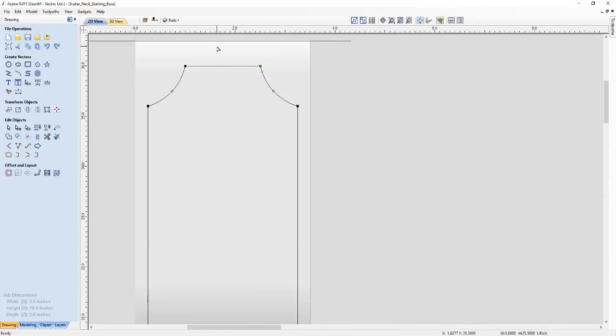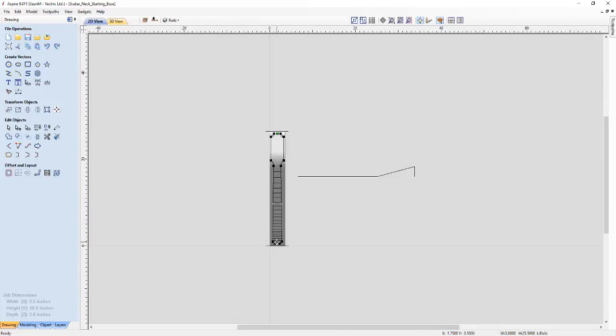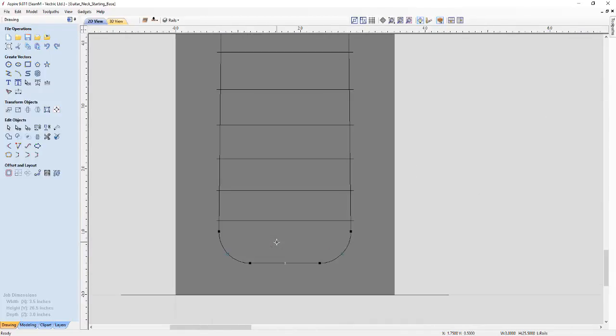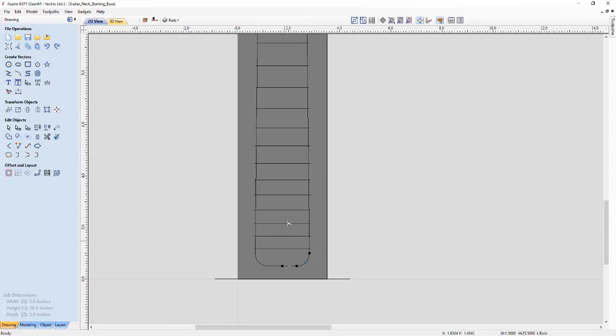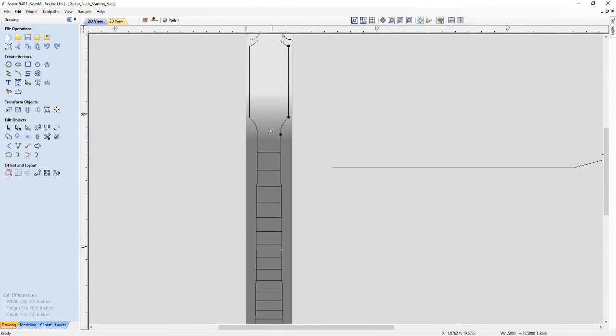So just zoom in to the top half, and you'll find that the midpoint should be highlighted on this top span, and you'll see that the mouse icon will also change. Simply hover over it and press the C button, and this will insert a node into that midpoint and then cut the vector at that particular point, and do the same at the bottom. So you can see we've got the midpoint node highlighted there. Simply type the letter C, and you'll see that we now have 2 halves for our rails.